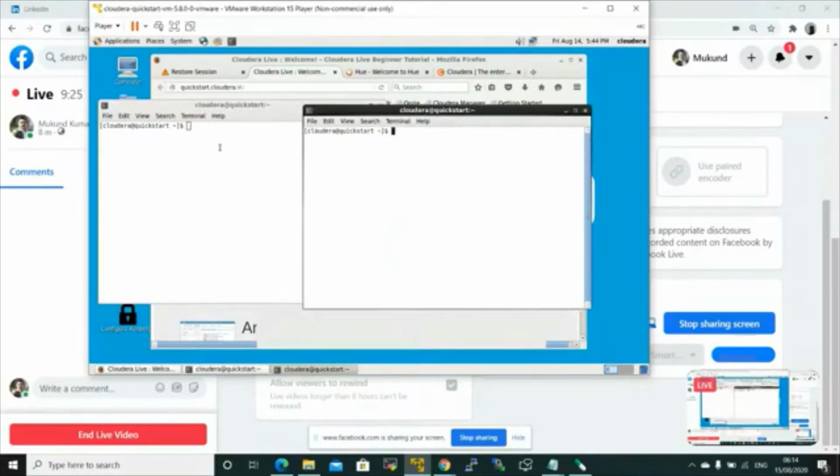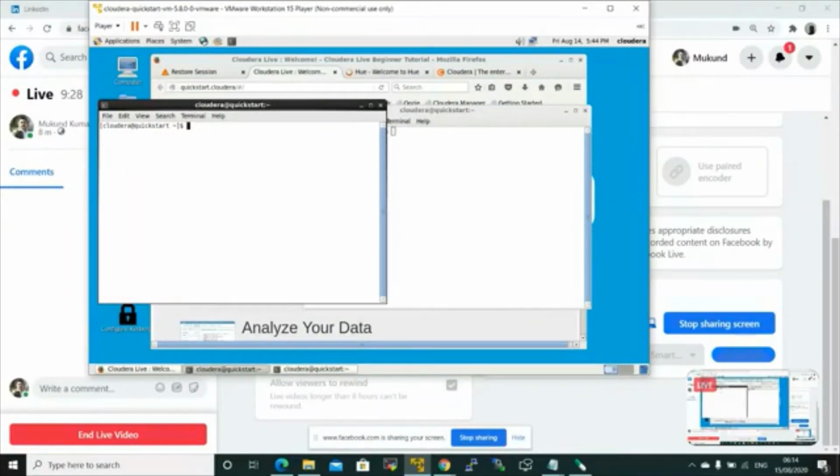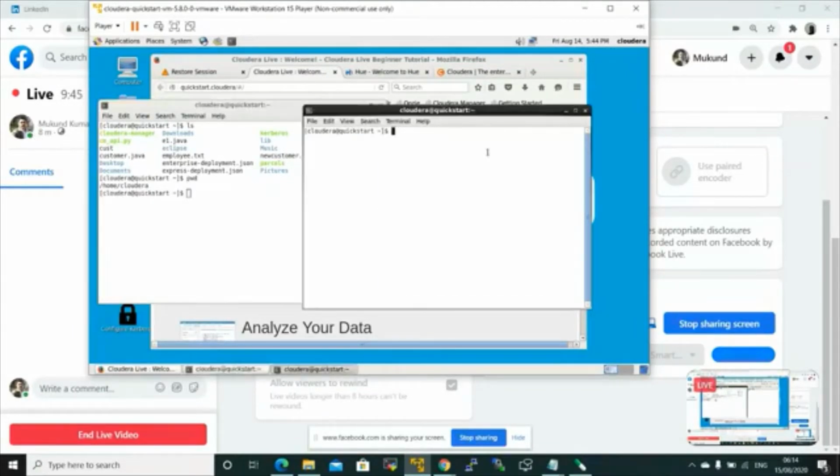So let me show you, I can say the ls command here. You can see this is showing the listing of the local directory. Let us see what the present working directory is. So it is home in Cloudera. And in the second terminal, I use a simple Hadoop command.